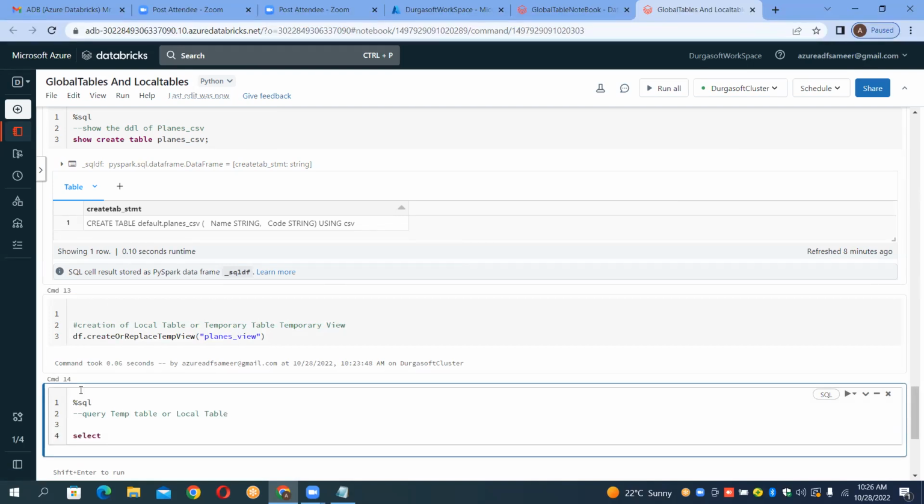Select star from planes underscore view. Right?